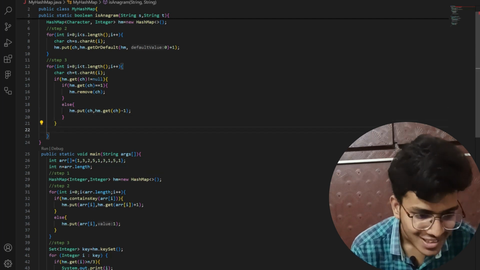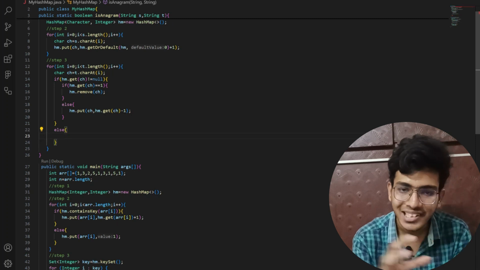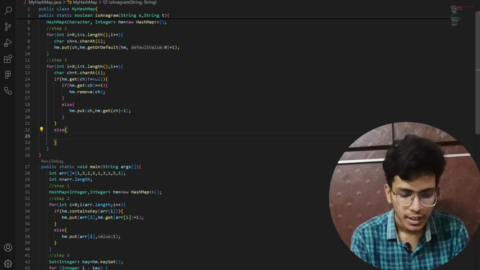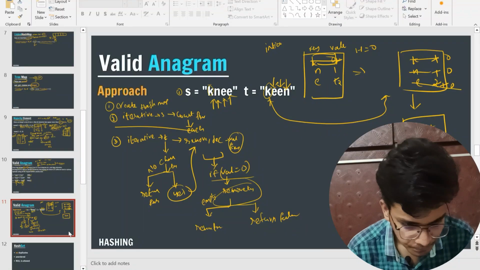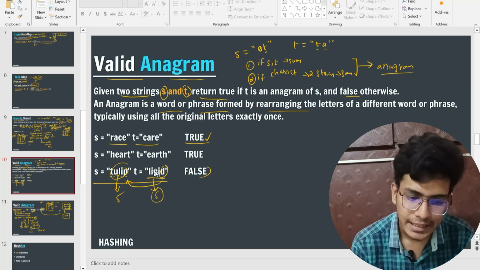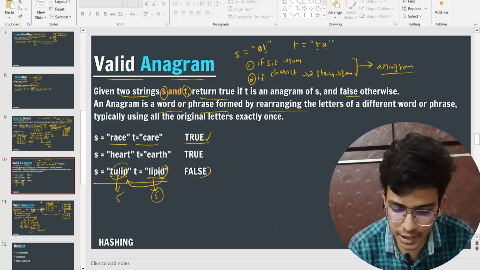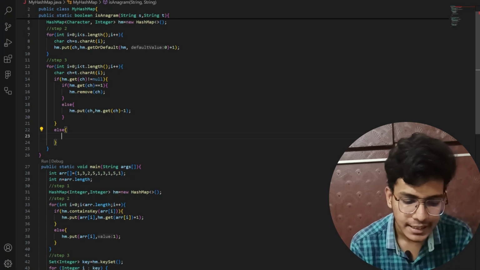Now if I am getting a new character which is not present in my hash map, let's say here you can see I am getting D which is not present in my hash map, then I will immediately return false.